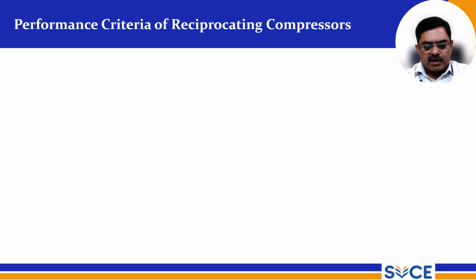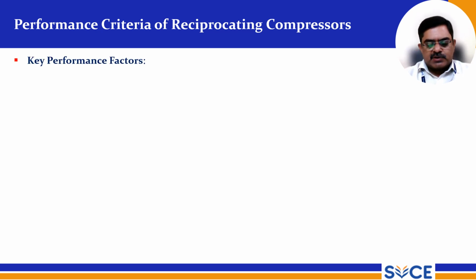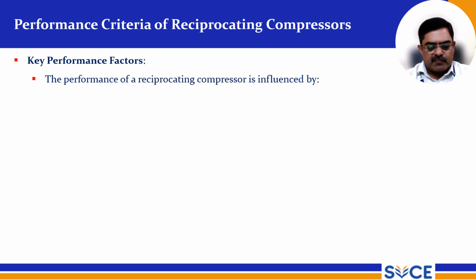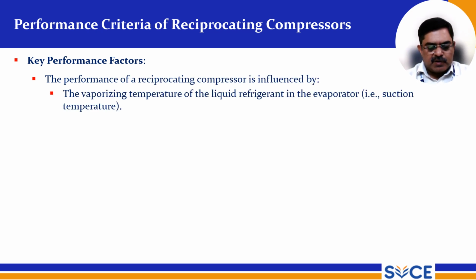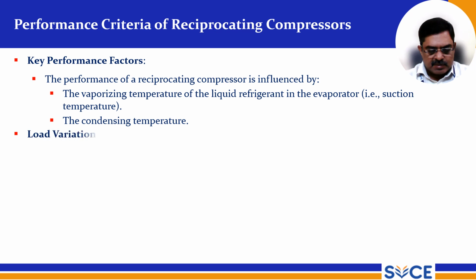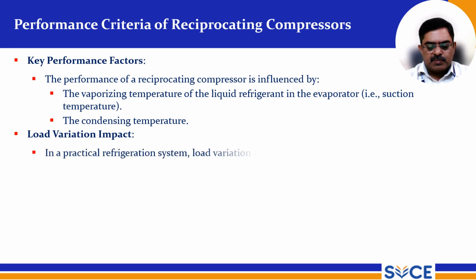Performance criteria of reciprocating compressors. The key performance factors are: the performance of a reciprocating compressor is influenced by the vaporizing temperature of the liquid refrigerant in the evaporator, that is the suction temperature, and the condensing temperature. Both are very important factors, and the load variation impact will also be there.